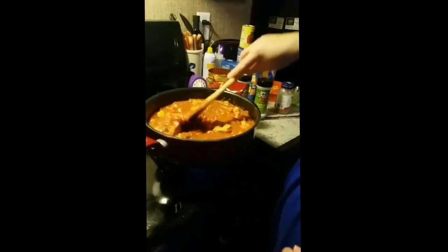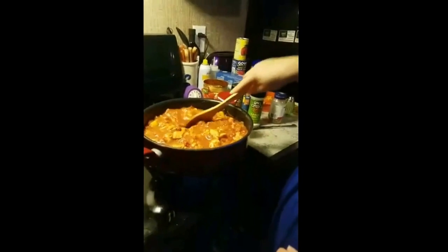As you guys can see, it's starting to simmer up a little bit. And obviously, if you have fresh ingredients, absolutely put it in. If you have fresh parsley, oregano, any of your Italian spices that you want to put in. Fresh garlic, we happen to not have any fresh garlic, so I use garlic salt. And I do put a little bit of salt in here. I did some black pepper to taste.